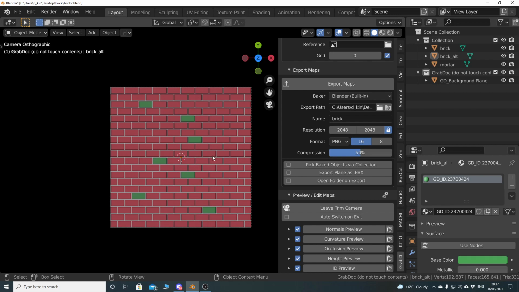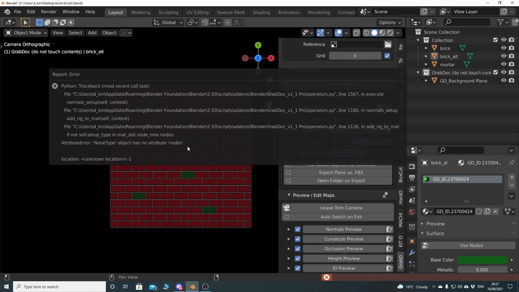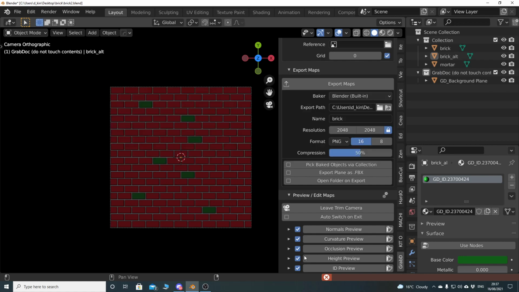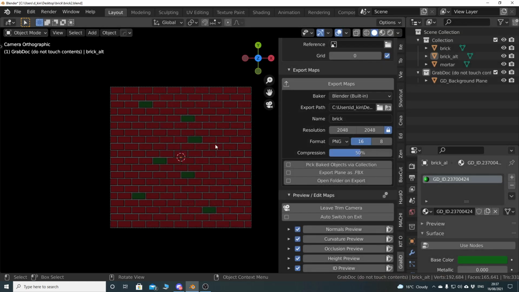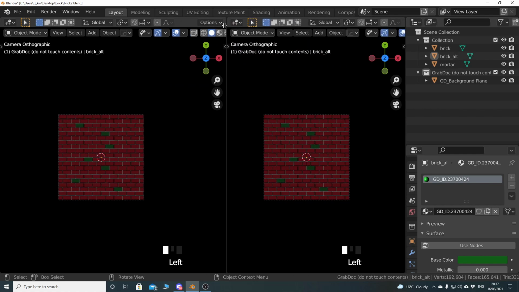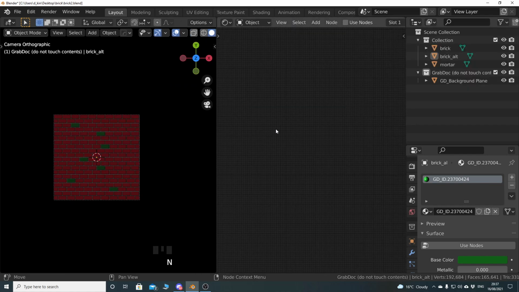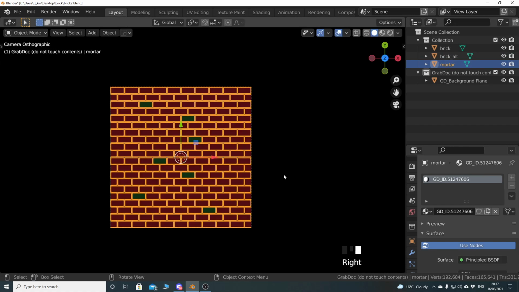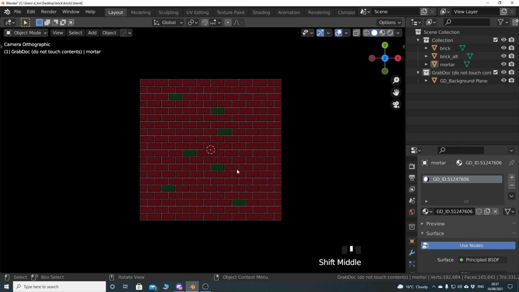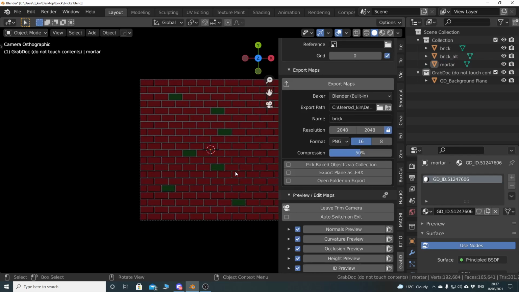So once you're happy with everything, just click export maps, and we now have, this is something that I've had a few times for some reason. I don't know why, but after I've applied the material IDs, I need to then go into here and actually select each one of these and click use nodes, like so. And sometimes that even breaks Blender. I don't know why that is, but we'll see what happens there. Hopefully it hasn't broken it this time. Sometimes I've had to shut down Blender and then restart it again.